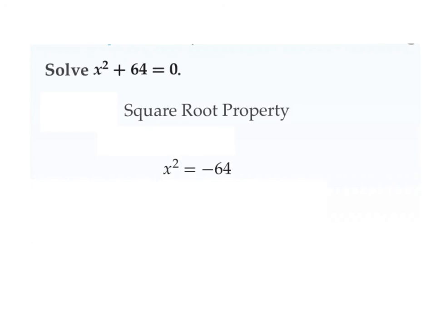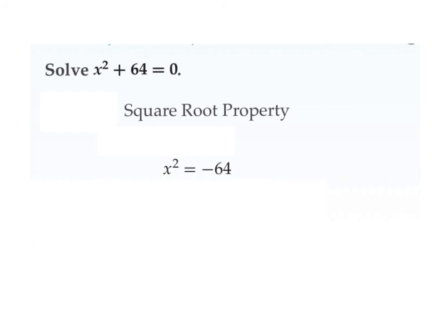Now, whenever you take the square root of both sides, because that's what we're going to do here, to get rid of this squared, we have to take the square root. Whenever you take the square root of both sides, there are two possible answers. Because let's think about an easy problem. If I had a problem like this, x squared equals 9. What's one value for x that will work? 3. Because if I take 3 and I square it, I get 9. What else could I get? Negative 3. So there's two possible answers. And like we've been talking about, since it's a quadratic and the highest power is 2, there's usually two answers.